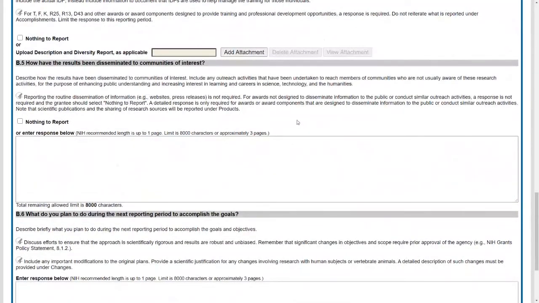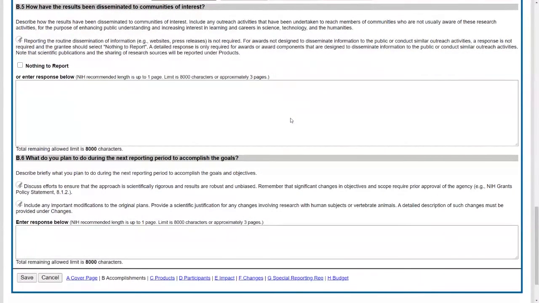B5 is generally not required. You'll know through your award document, from the proposal that you submitted, whether some sort of special dissemination of results is applicable and whether you need to report on it. From the awards I'm used to seeing and the reports we've submitted, I haven't really encountered people needing to use B5 too often, but you would know from the project that you're undertaking and the award document if you had to do that section or not.